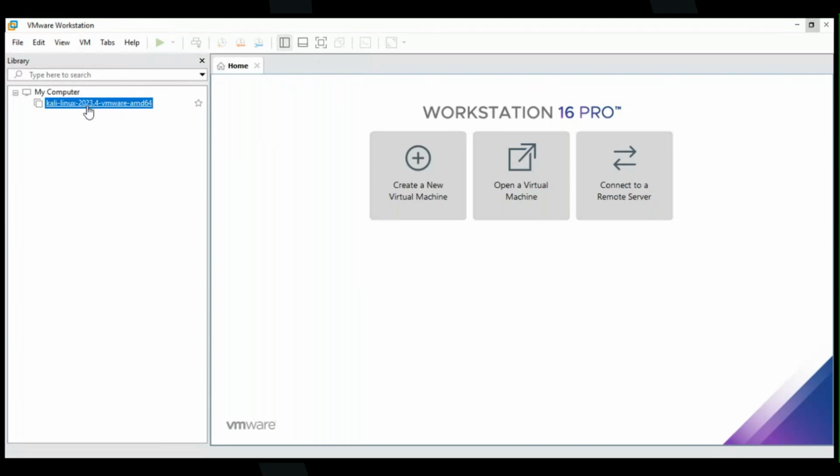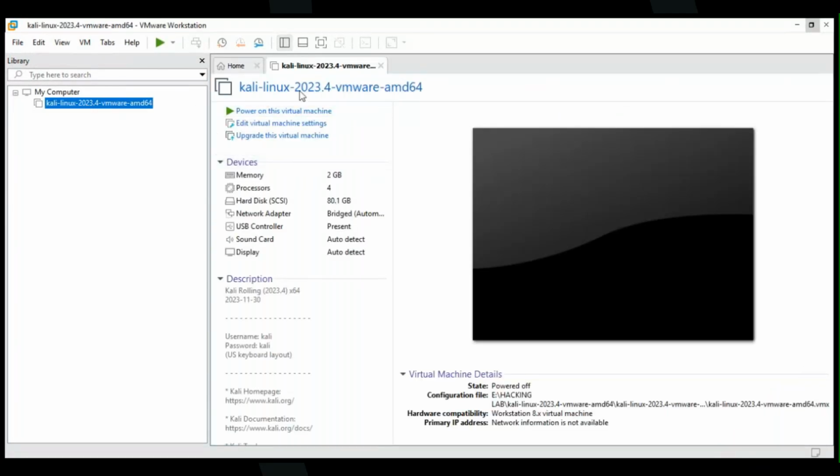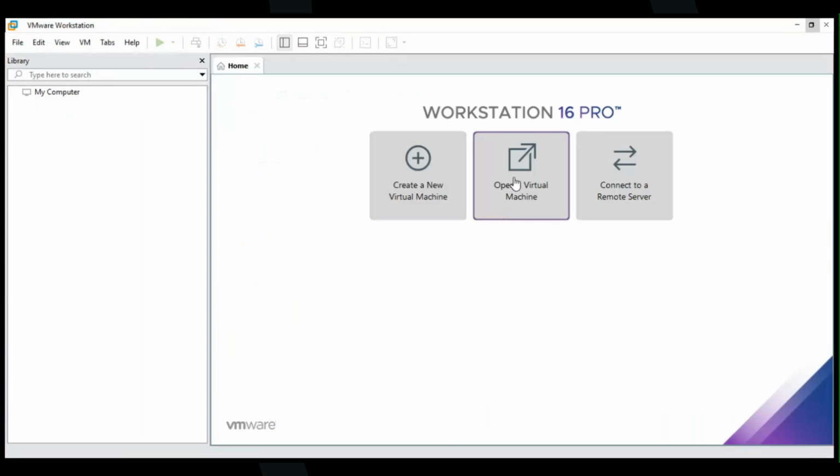Again you click. Whenever you are clicking, if that is not loaded in this manner, then right click and remove from this area. Then you start from open a virtual machine. Then browse your resource folder, Kali Linux, and select the .vmx file.